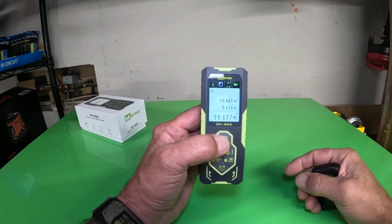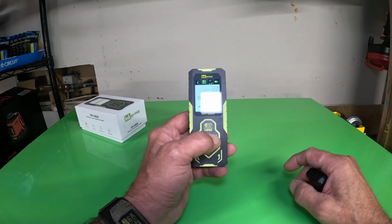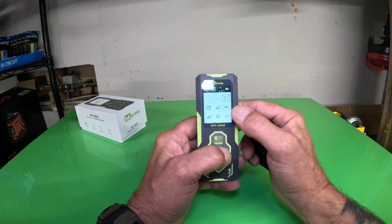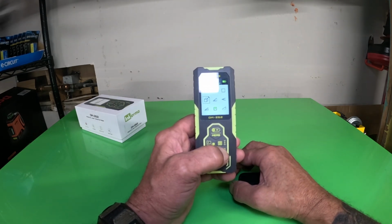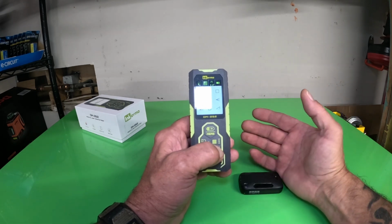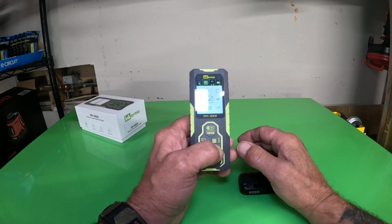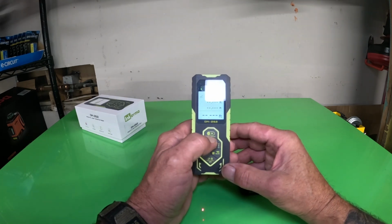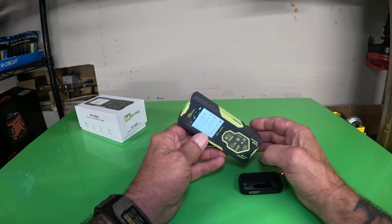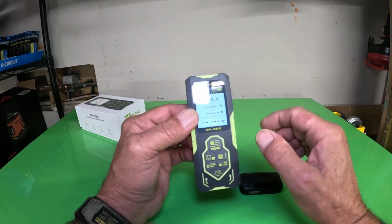I know you got glare off the camera, so I apologize for that. But also, you can go to cubic measurement. It'll give you the actual cubic for the room space. You can go to measurement or angle measurements. You can get all kinds of really cool features. Measurement is this way. You can do angle. It shows you right there where the angle is.